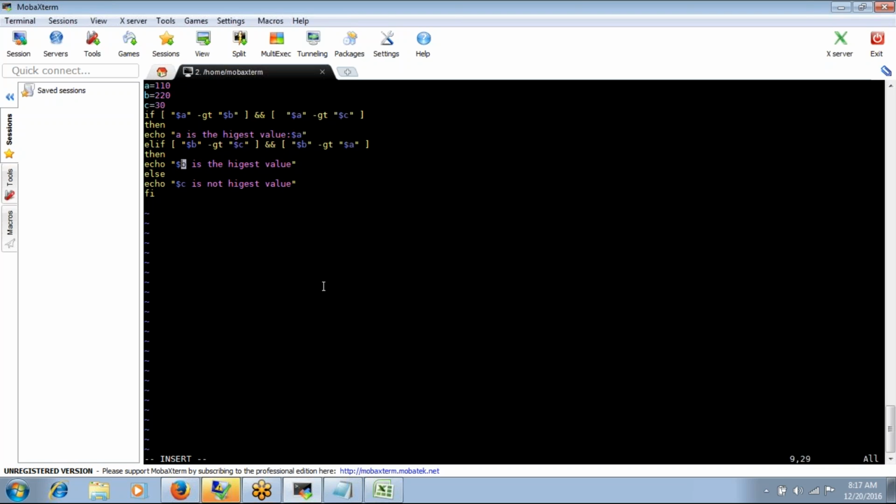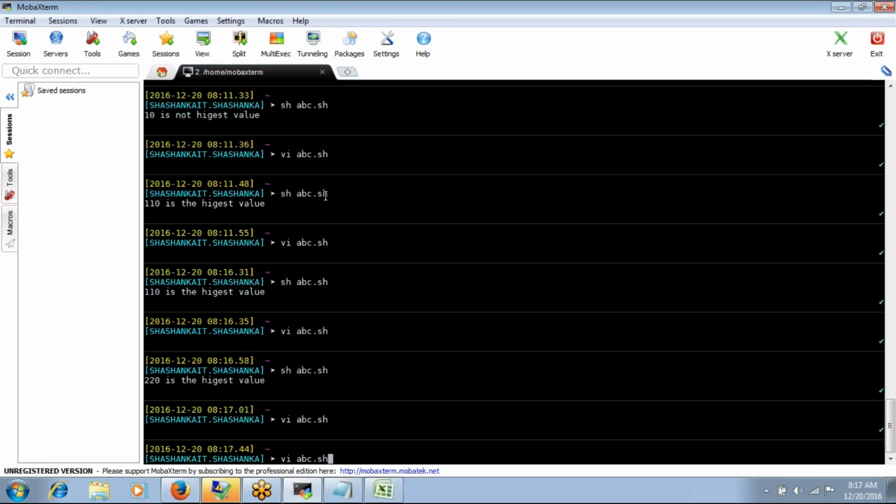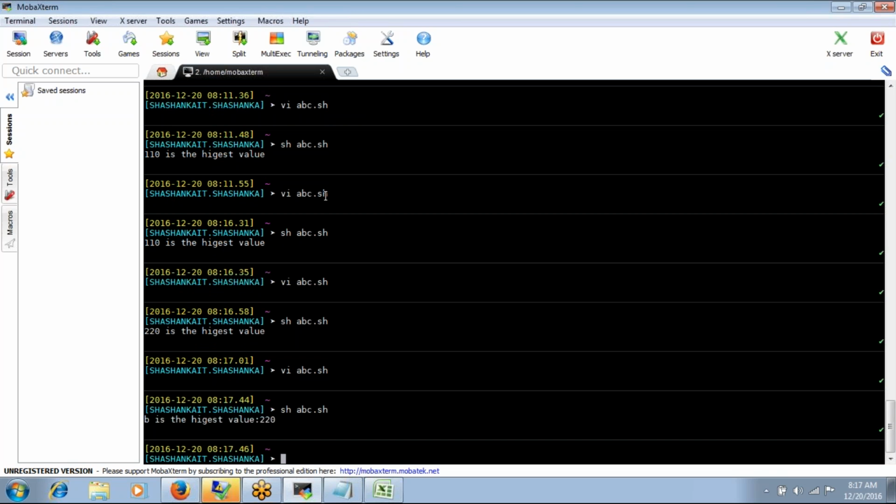Okay. B is the highest value. It will display $B. You can give it for C also, but I am not giving. So now it is showing B is the highest value, and what is the B value? It is 220, right?